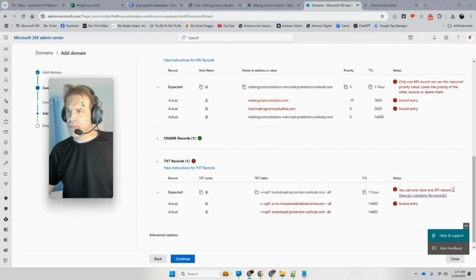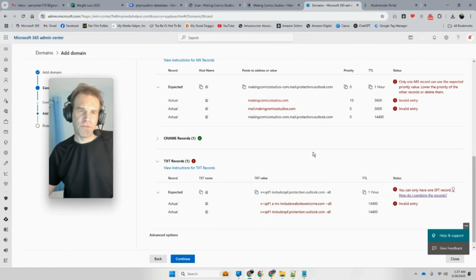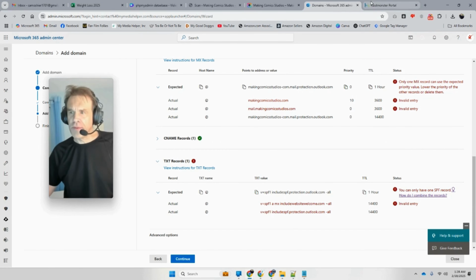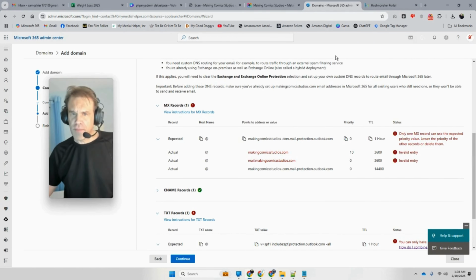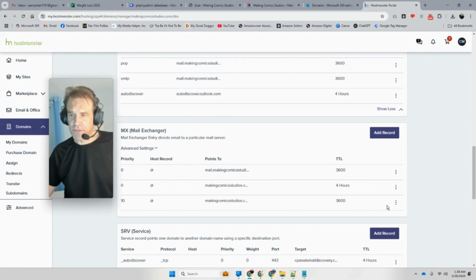So on this, I am seeing some issues here. Only one MX record can have expected priority value, which the priority is 0, and so does this have 0. So we could just lift that, or we can just delete it, either or. What I would do is, if you ever delete anything, just take a screenshot of it, or just open a notepad and put the information on a notepad and save it away for a rainy day. But I'm going to go ahead and go to MX records, and I can get rid of all that. So MX records. I'm not suggesting you do this, but I'm going to do it.